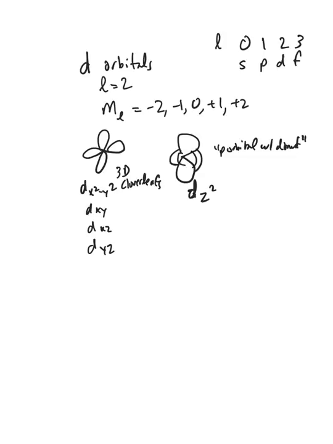Now these shapes, once again, are trying to describe these 3-dimensional spaces where we have the 90% probability of finding an electron. An electron doesn't know that it's in an s orbital or a p orbital or a d orbital. It's just doing its thing. We've come up with these orbitals, these quantum mechanical descriptions of how electrons are arranged in atoms, to try to explain the behavior of atoms.